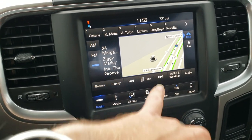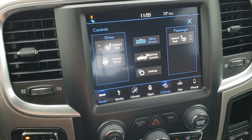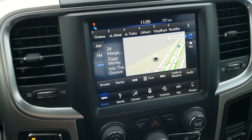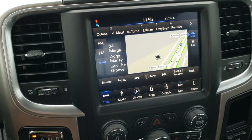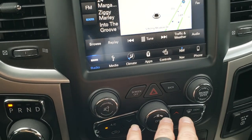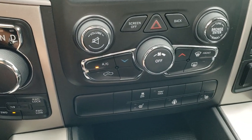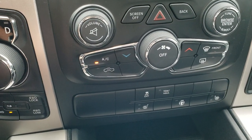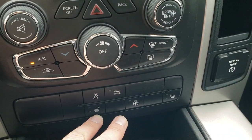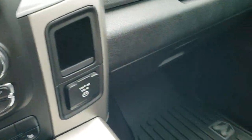This particular truck does have factory navigation. You can access heated seats and heated steering wheel buttons there, and you can check out your backup camera without even putting it in reverse. All your climate controls are available up top or down below. 8-speed automatic transmission, push-button 4-wheel drive including 4-wheel drive lock and low. Stability control and a 115-volt, 150-watt plug-in.